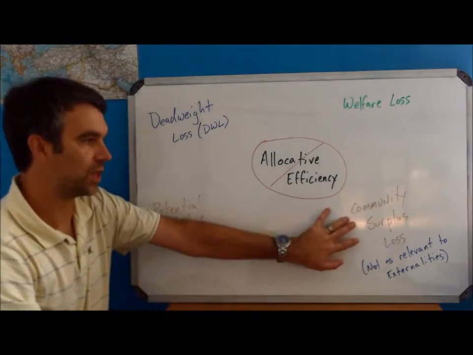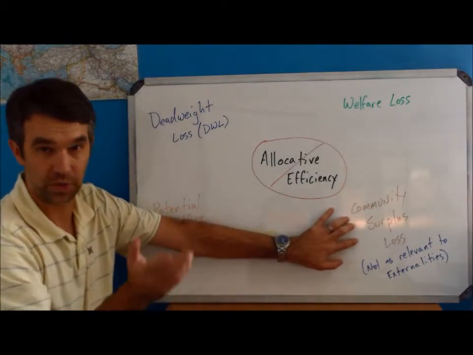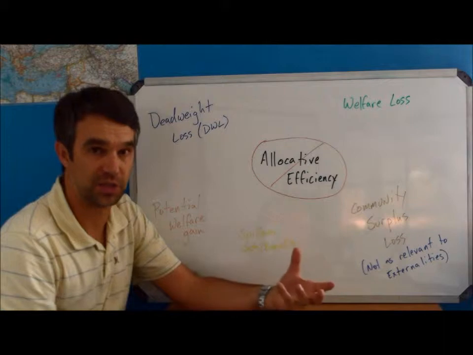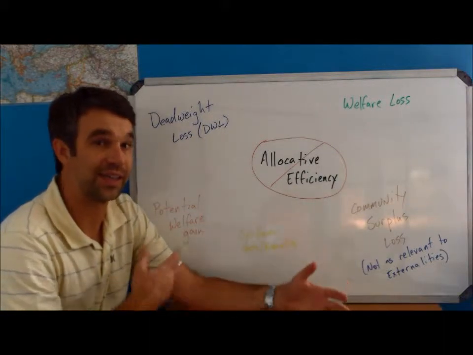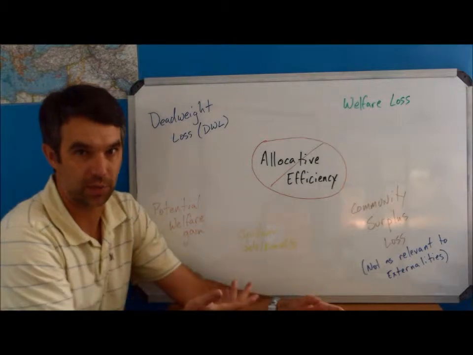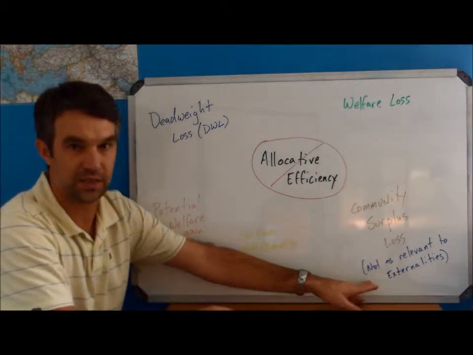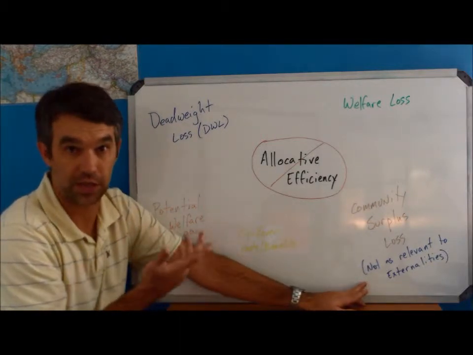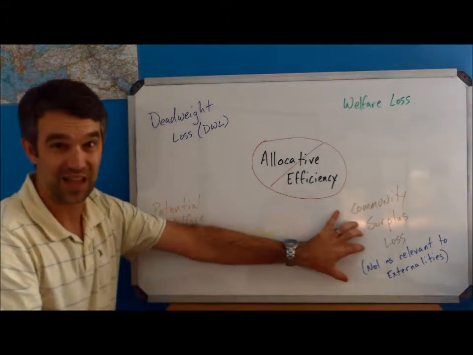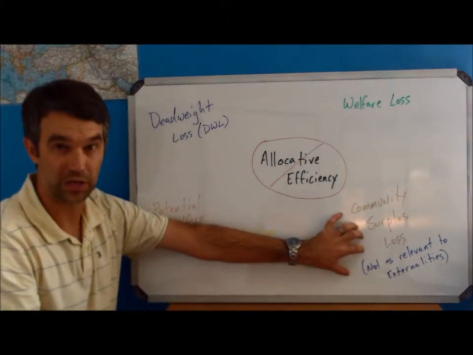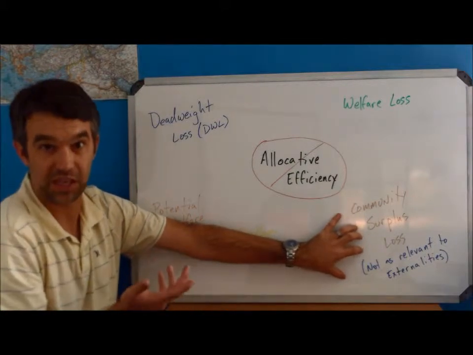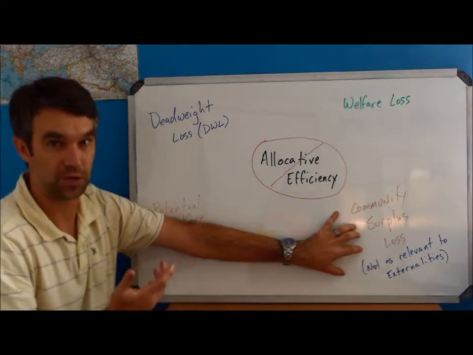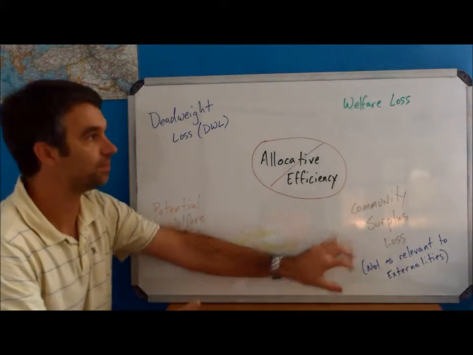For example, we talked about community surplus loss, or producer surplus loss, or consumer surplus loss. We talked about that a lot when we talked about government intervention. So the government was intervening and keeping the economy from getting to equilibrium. This is probably not as relevant to our study of externalities or even market failure. We'll see some places in market failure where it's a good indication. The major reason that it's not very useful is that it would be very hard to point to on a diagram, just physically hard to show, but also in some cases, it would be hard to argue that community surplus had in fact been lost.